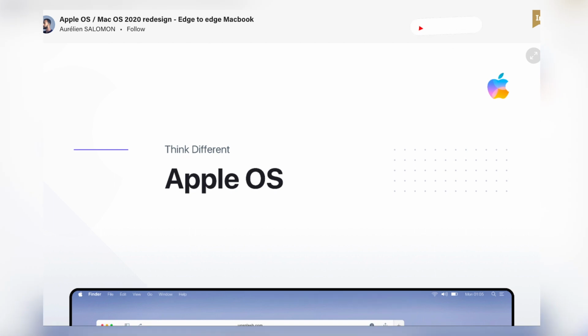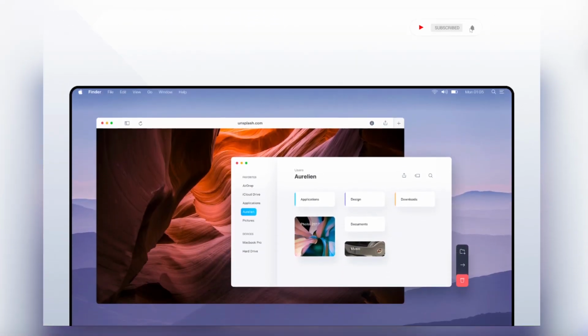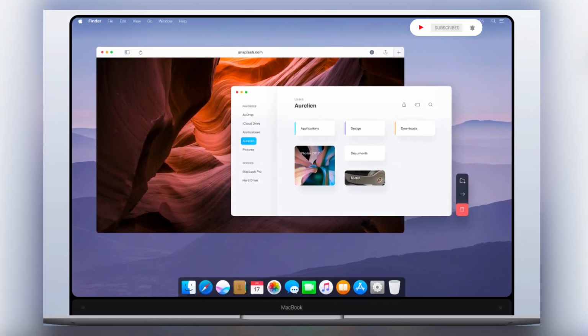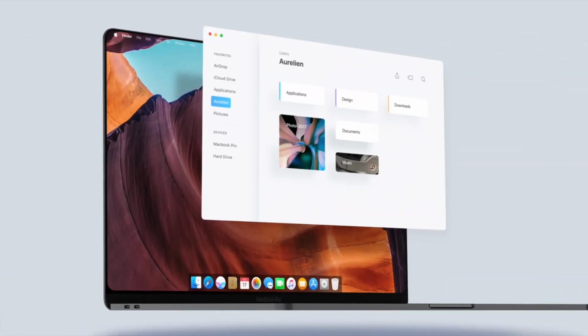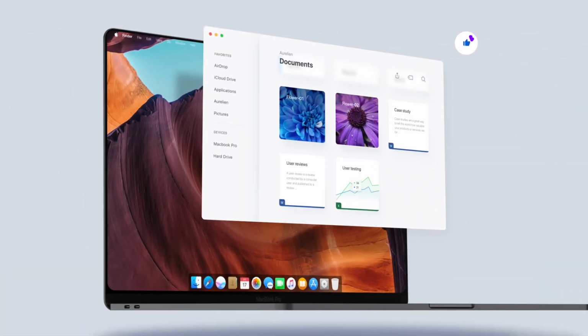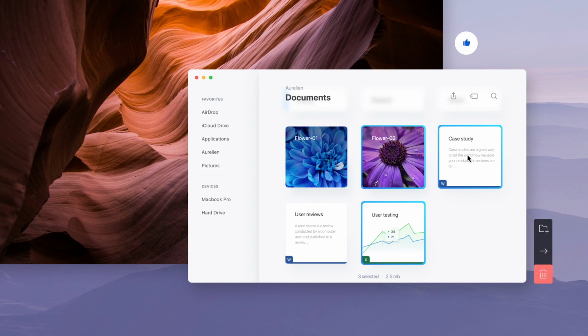The goal was to reimagine what the macOS experience could look like with just a simpler design and a more minimalistic approach. It also features a dark mode, which at the time people had been waiting for quite a while, and as you may know, Apple has recently already integrated.